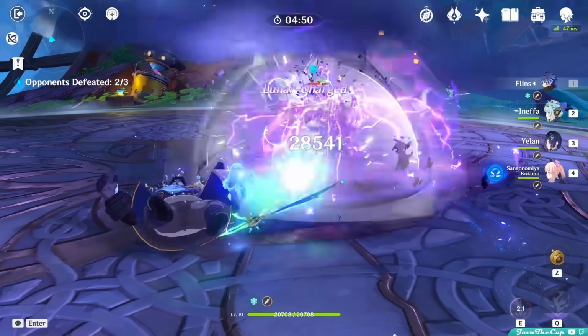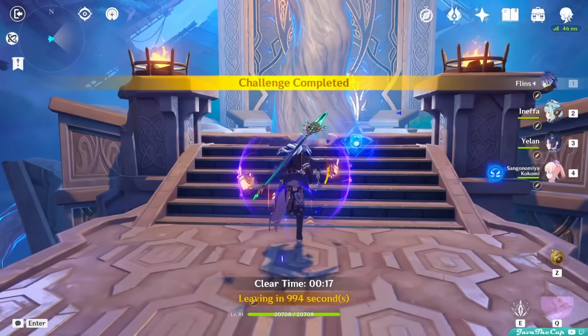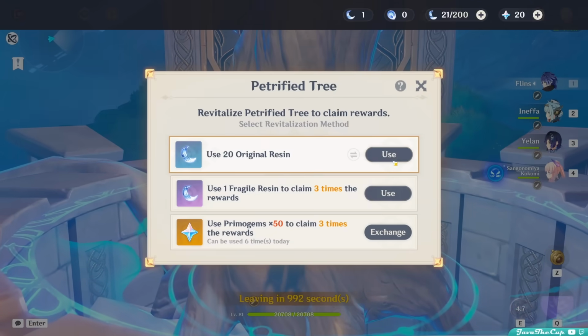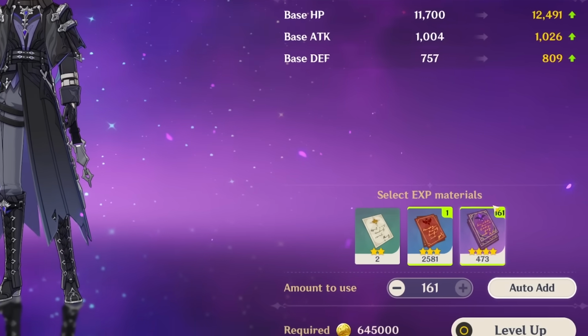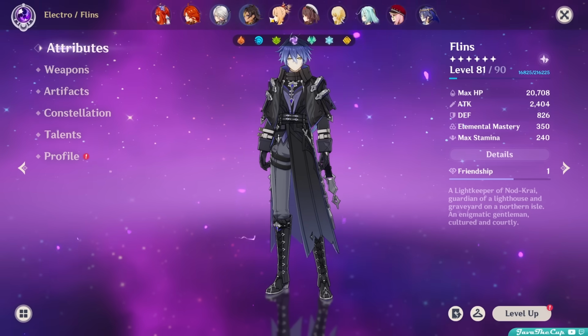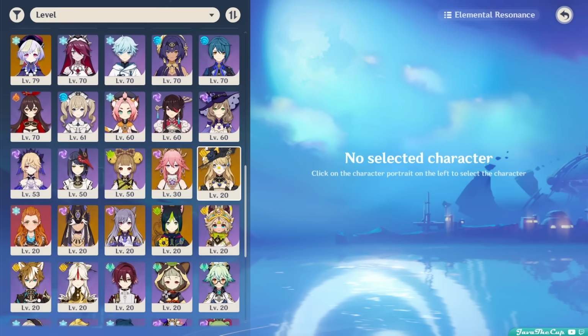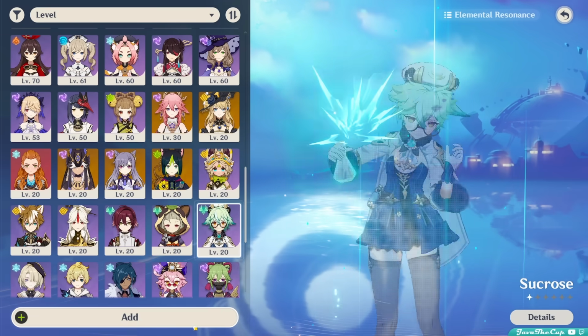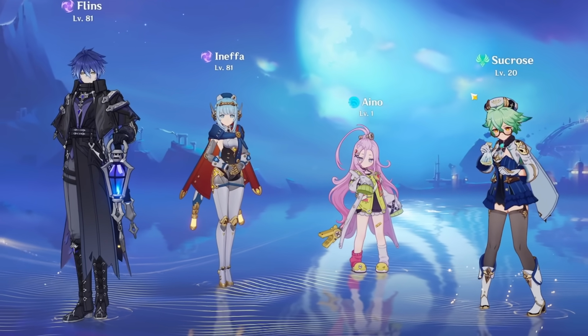He just kind of deletes stuff. And that's without his signature weapon or artifact set, meaning the damage can go even higher. Also, getting him up to level 90 would further increase that damage, which I could do, but I feel like that'd be unfair to the characters that have been waiting patiently in line to get to level 90. After taking some time to really look through all the different character options, I feel like this right now is probably one of Flins' best teams.